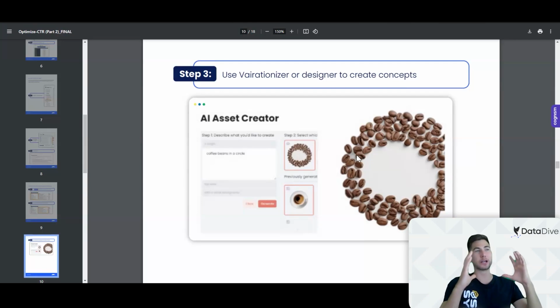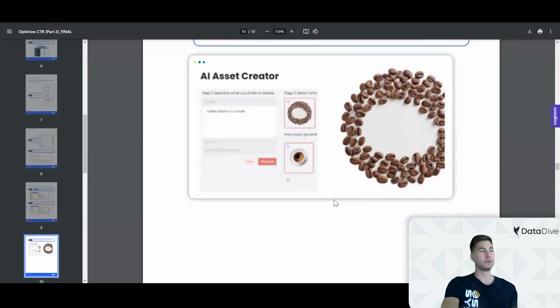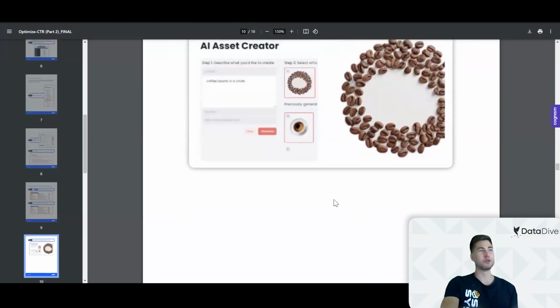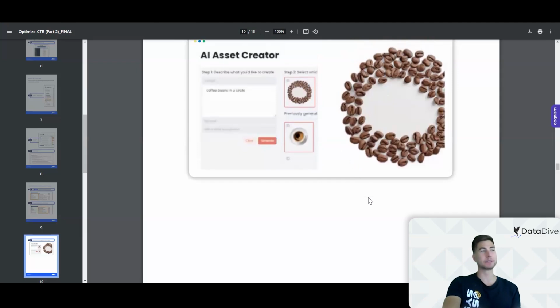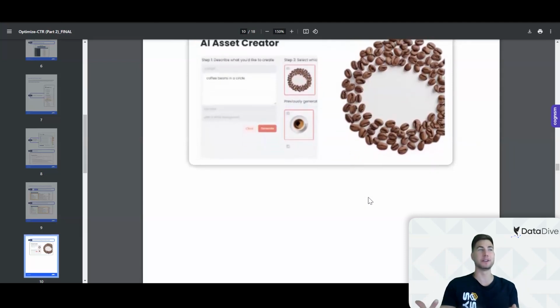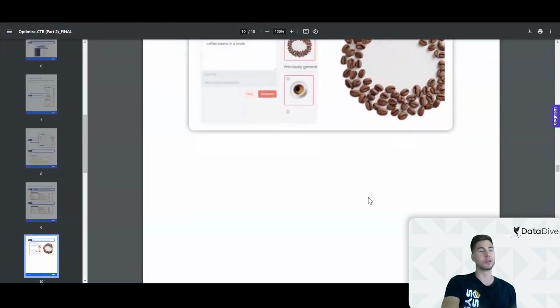This was for a coffee bag, just a bag of coffee beans. You put the coffee bag in the center here, and then it's using AI to make this ring of beans to make the coffee cup, and it works. It's pretty cool. You could probably upload this to Amazon, but at least for giving your designers, with literally a few minutes of work, a more clear idea of what you want the variation to look like, it works pretty well.